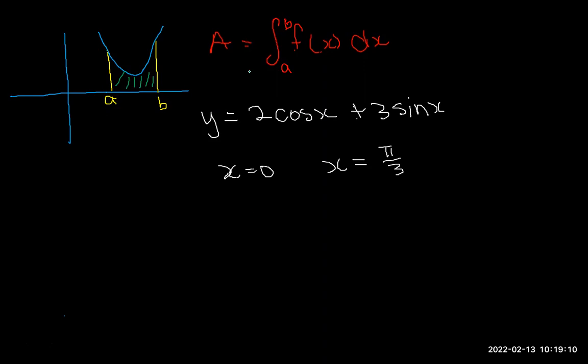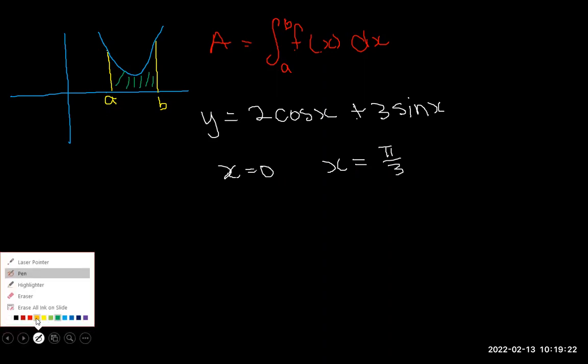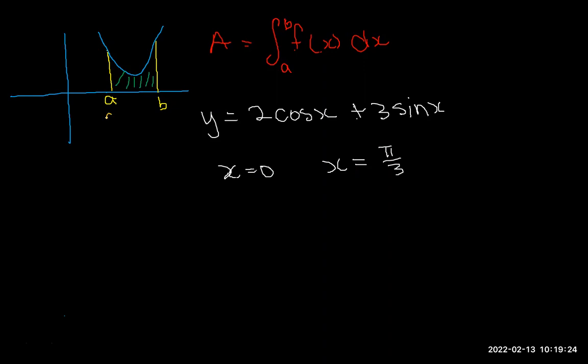So all you need to do is apply a rule. In this case, x equals 0, and x is equal to pi on 3. 0 is the lower number, and therefore my value of a is going to be 0. The next one, pi on 3, is the bigger number, so b, which is my upper limit, is going to be pi on 3.